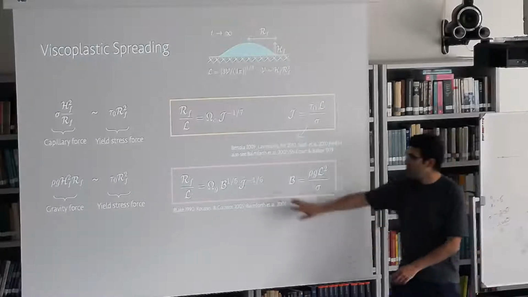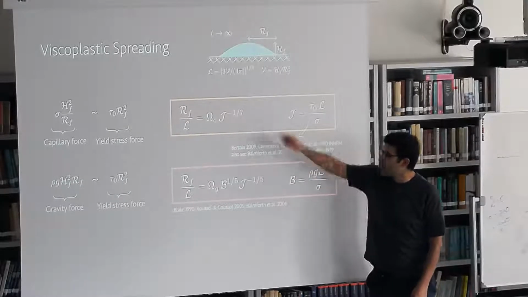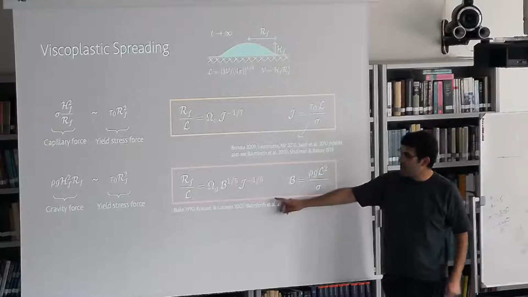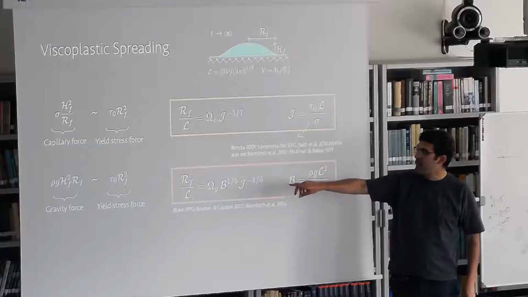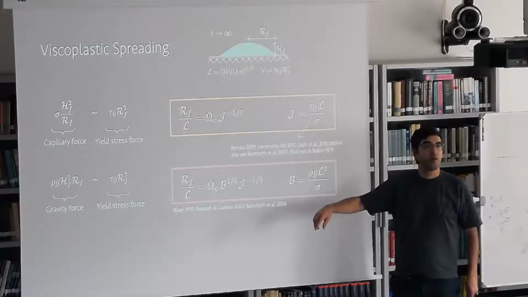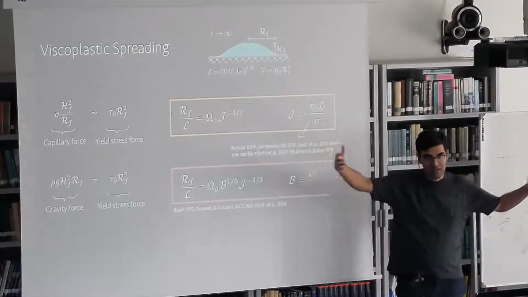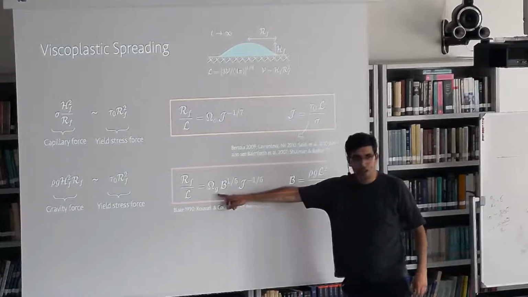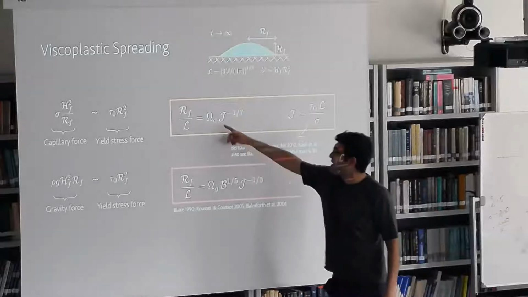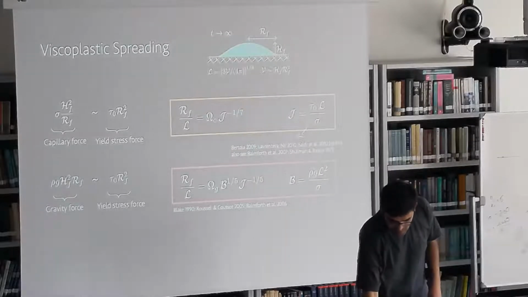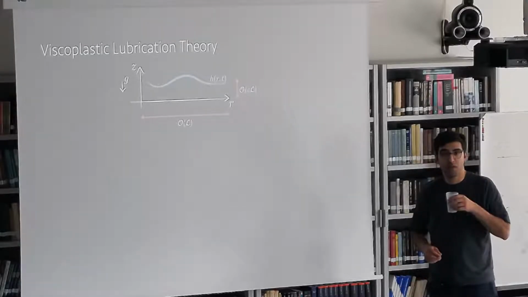Okay. If you do the simple algebra here, surface tension is not there. I just write it this way, so you get the plastocapillary number everywhere. The cool thing, or the easy thing, about the gravity dominant domain is that equations are much simpler, because gravity works with the first order derivative of the interface, and surface tension has curvature on a higher order, so you can get omega G much easier, and I'll get back to it. So we were keen to find what is omega C and what is omega G. We start looking at lubrication theory, but you need to modify lubrication theory because of yield stress.